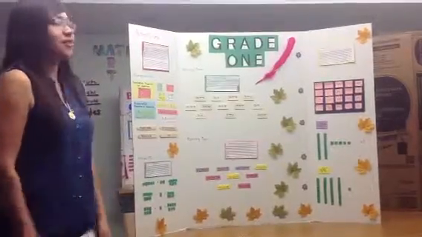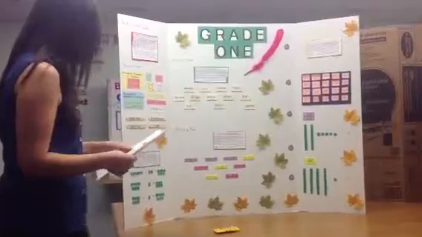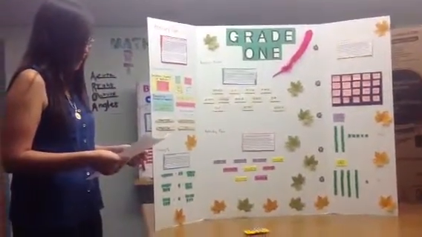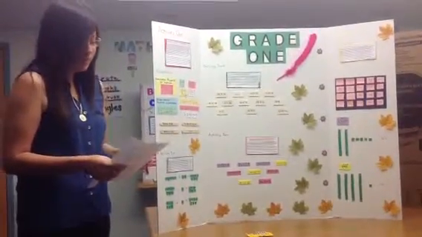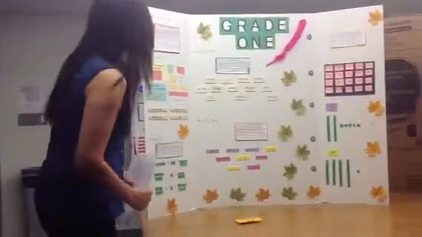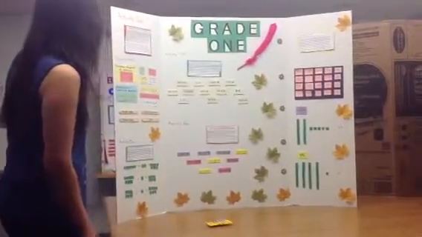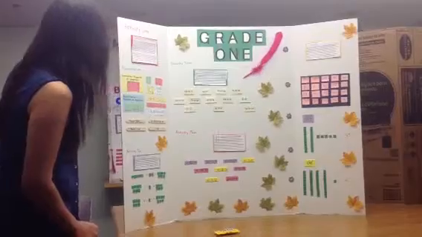To my learning center on grade 1. For the first activity, my assignment is to understand and apply properties of operations and the relationship between addition and subtraction. This activity is meant for students to practice their addition skills. The students will use numbers 1 through 20, and my manipulative would be colored index cards. They would be practicing the commutative property of addition and the associative property of addition.